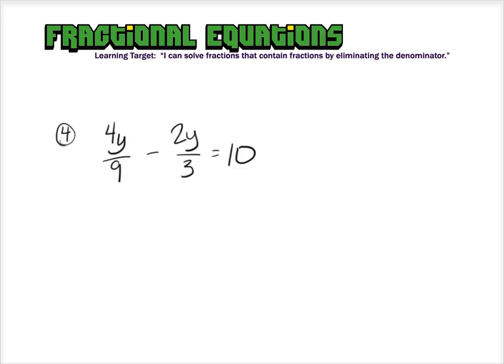So remember a couple things here. You want to write what your LCD is. You want to multiply everything by your LCD, including this 10. You want to do some canceling. And I want you to attempt the check. I don't think this one's too bad. You can use the decimal way or you can use the fraction way. But I do want you to attempt the check. So this is what I'll be checking in your notes that you have done. Is number 4. Good luck, and I'll see you in class.